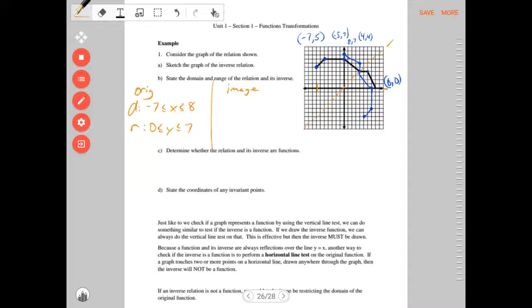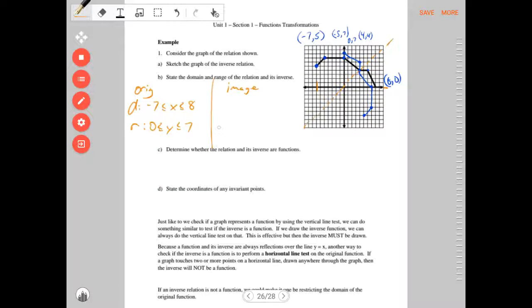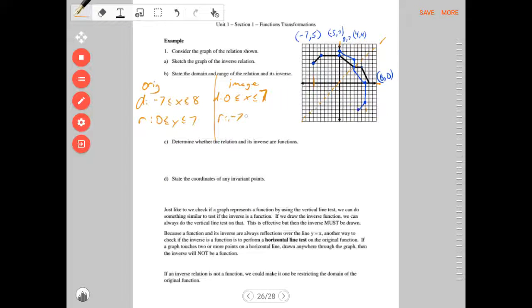Now the image, on the other hand, so that's this blue line graph. So he goes from -7 all the way up to +8. Ooh, pardon me. That's a range. Okay. So the blue graph. Okay. So let's start with the domain. So the domain starts at 0 and goes up to 7. So 0, domain, 0, and up to 7. Okay, and then the range for this one, that went from -7 all the way to 8. So -7.